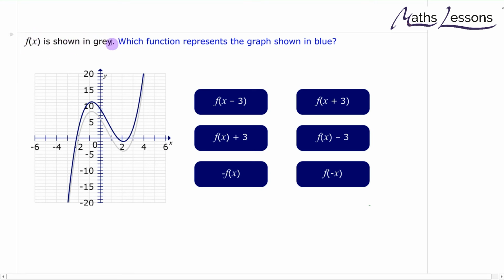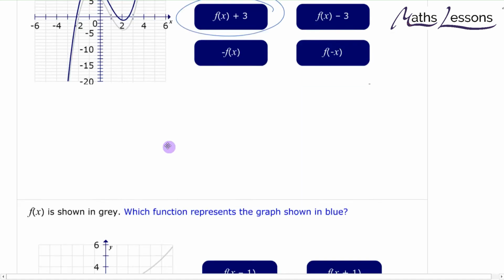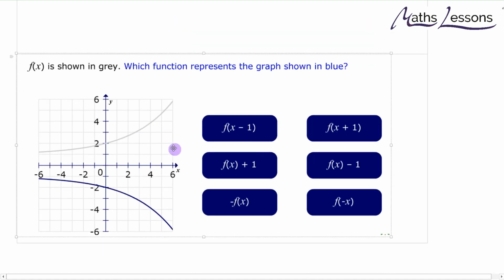So we've got the main function shown in grey, so this function, and what you can see is the graph has gone up by an amount of 3. So shifted up by a value of 3. Actually, I'm not sure it has shifted. Wait, this is shifted down. Yeah, it's all shifted up. Just checking that. Shifted up by 3. It's just hard to see it on these values. It has shifted up by 3. So we're adding on 3 after we've done the function. So we get f of x plus 3. Next one. I think this is the last of these.